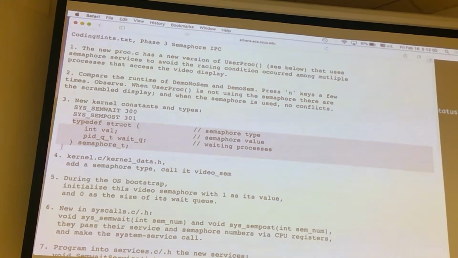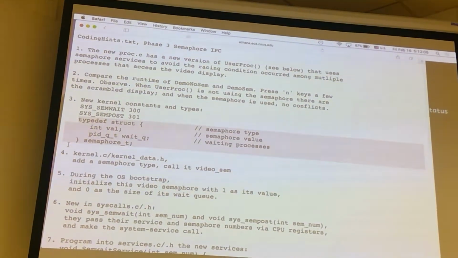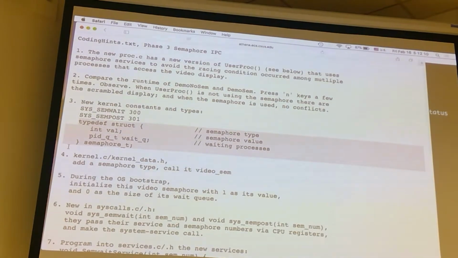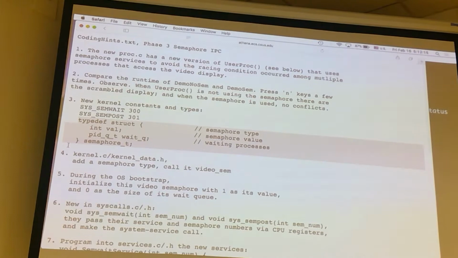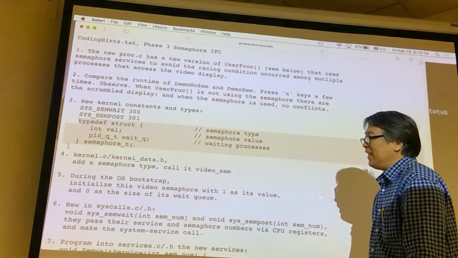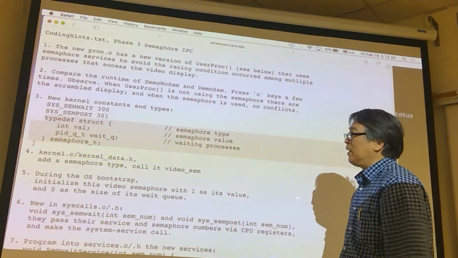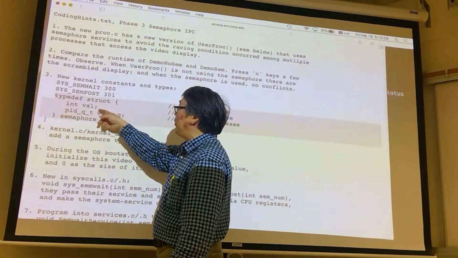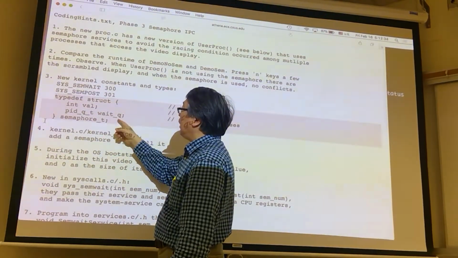And then the semaphore type. Why is the semaphore again? What does semaphore have? 2 things. There's a number, a value, the control value, and the wait queue.